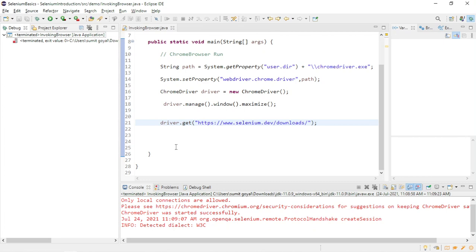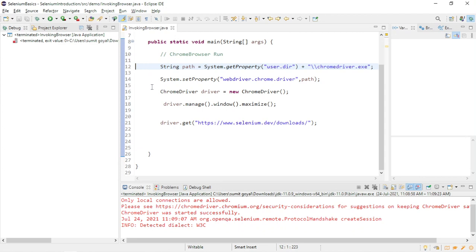Okay. So in real time we are not going to work with only one browser, right? You are also working in a company on the automation side, and it might happen that you want to run your test case across multiple browsers like Chrome, Firefox, Edge, Safari. Many browsers are there. So what if I keep on writing like this?